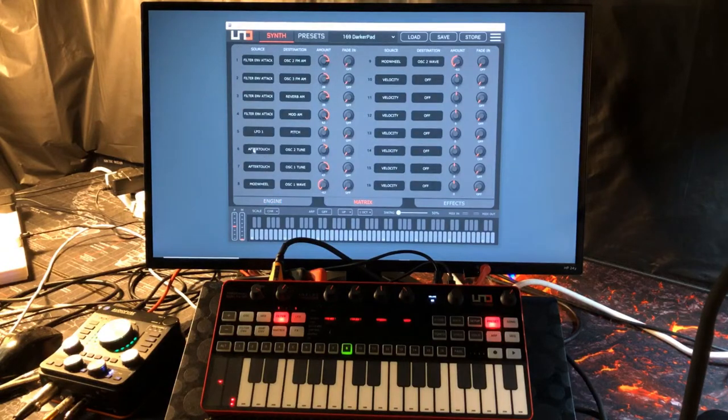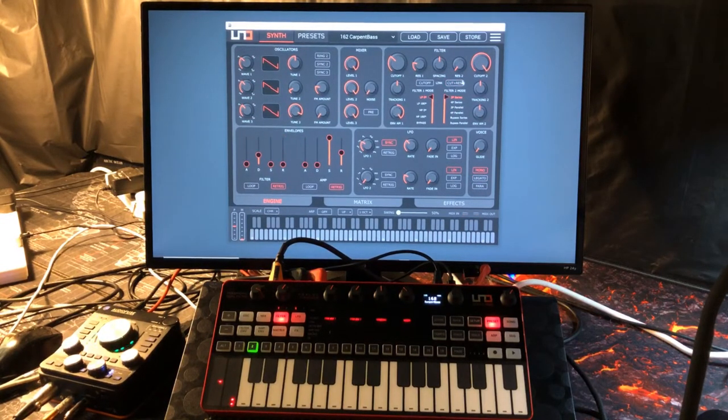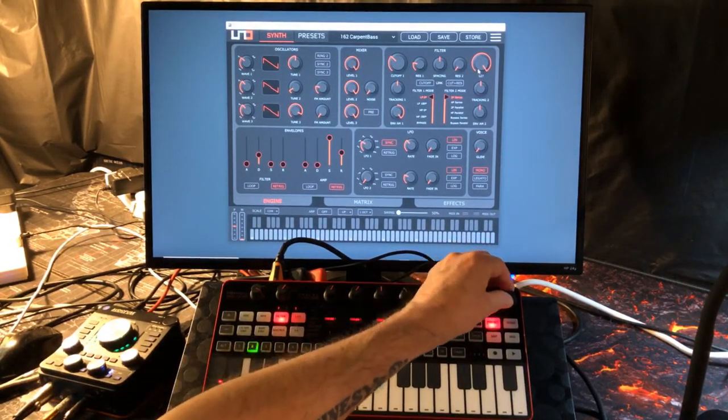We've got some aftertouch action going on here somewhere. Yeah, if I drag that up more, the more aftertouch is going to tune oscillator 2. Oh, and oscillator 1. Check it out. That's cool. Anyway, there you go. I'll play another couple of... Oh, what's this? Carpenter bass. We'll play another couple of patches. Well, I'll play with this patch whilst you are saying ta-ra to each other.